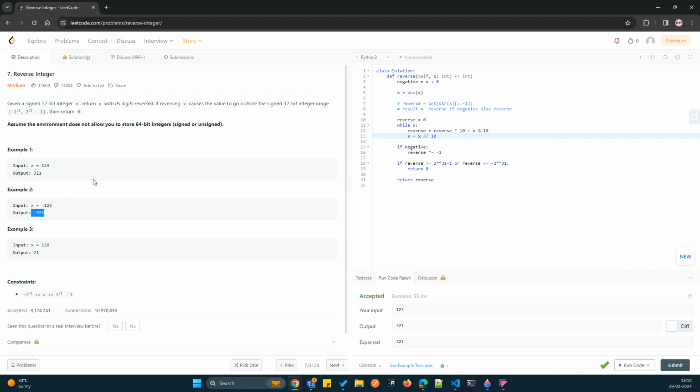The second thing is we need to check if this can be represented within a signed 32-bit integer. If it overflows, we'll have to return a 0. So what does that mean? Initially, what I thought is, let's say it is 123. If I reverse it to 321, it should not overflow, right? My initial assumption was this has 3 digits and this also has 3 digits, so how would it overflow? This was my initial thought, which is obviously wrong.